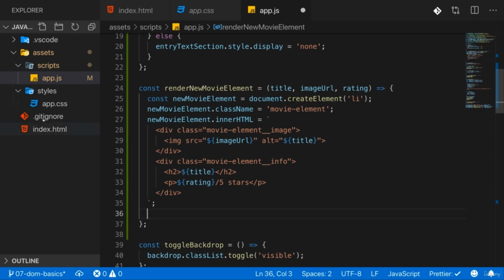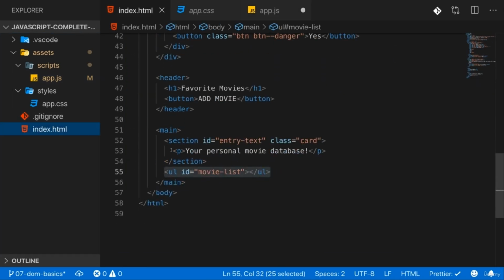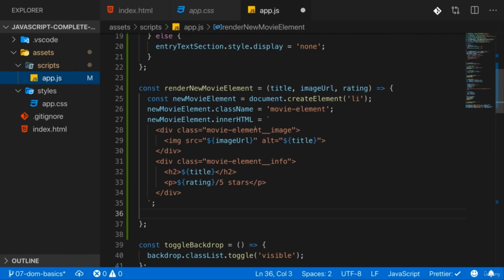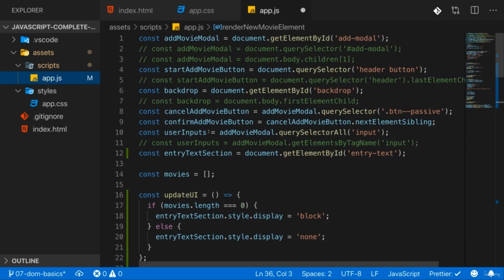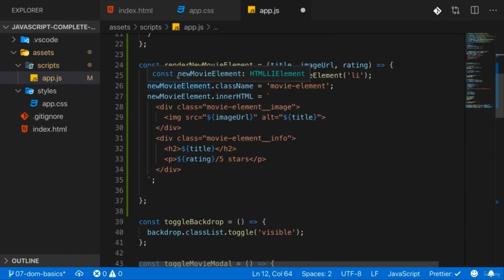And now we can get access to that list here, to that unordered list, which conveniently also has an ID, which makes selecting it quite easy, and then add that element. Now for this, we can again register or select this list up there, but actually I'll only need it here in render movie element.